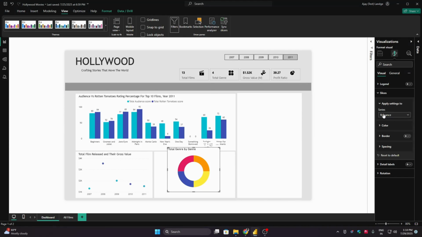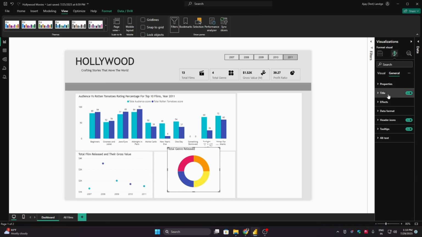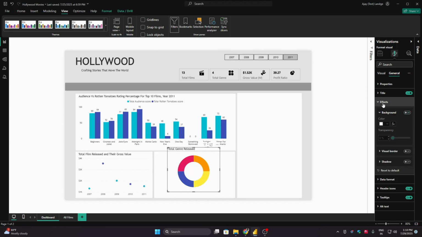That's correct. Rename this title as total genre release. Font, reduce it. Size as 12. Okay, remove background.